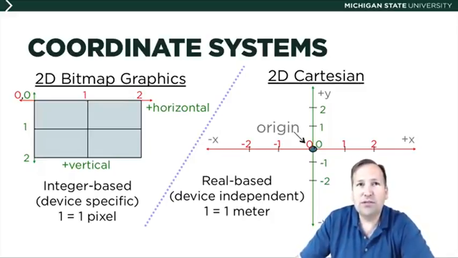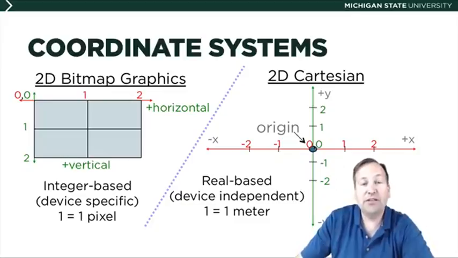In this coordinate system, in the upper left-hand corner, we have the 0, 0 position. As we move horizontally, we go up in pixels, the first pixel position, the second pixel position, and so forth. As we move from the top of the screen or the top of the image down, we move up once again in pixel position. So, the first row, the second row, the third row, or you can view these as rows and columns, as I was saying.